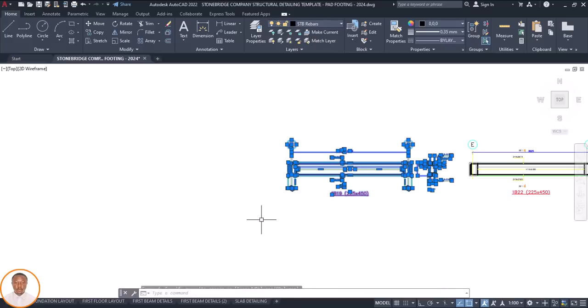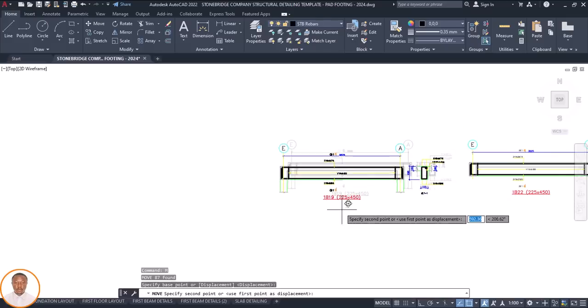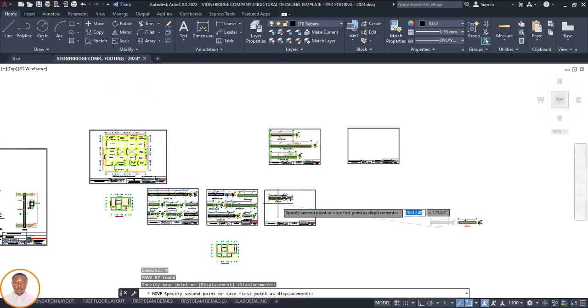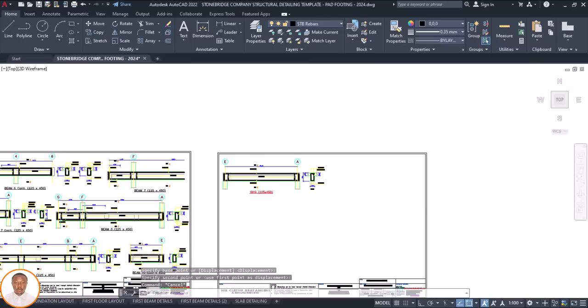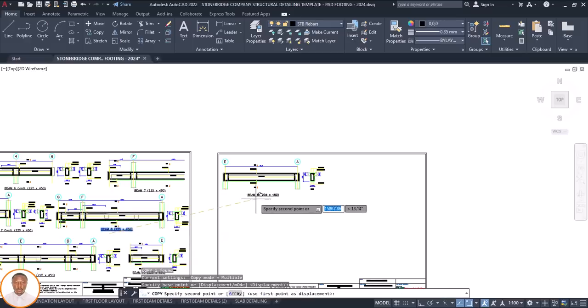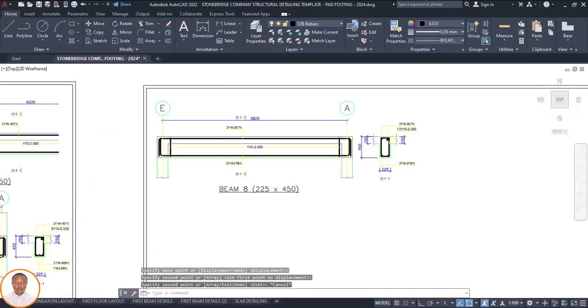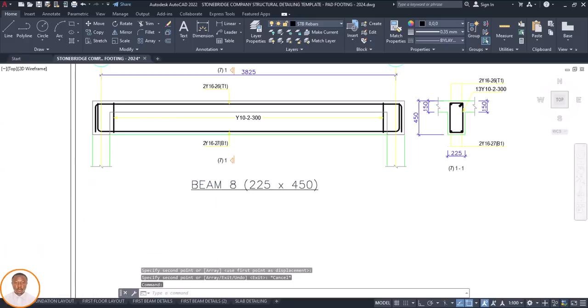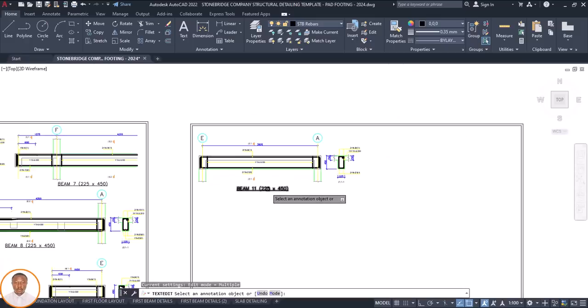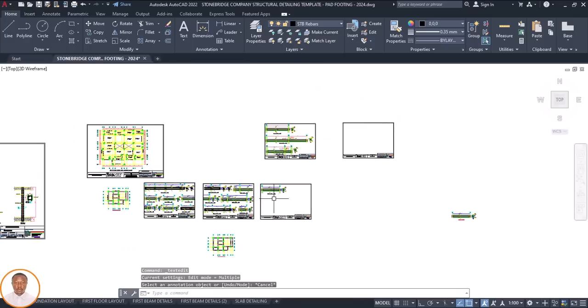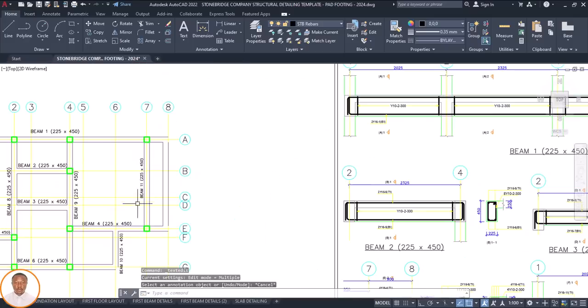I'll just pick this one like this. Enter. Enter. Come to this place and then fix it here. Then click on this. Remove it. I'll just pick this sample. This one here. CP. Enter. Come here, put it here, and what we now rename it as what? As a beam 11. Am I correct? Beam 11. Okay, let's confirm. Beam 11. Okay, correct.